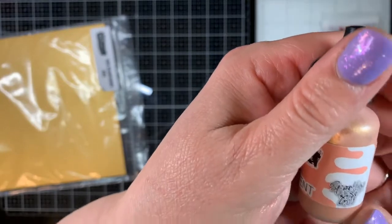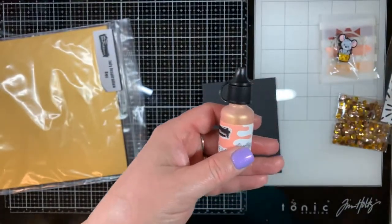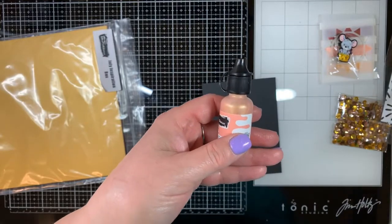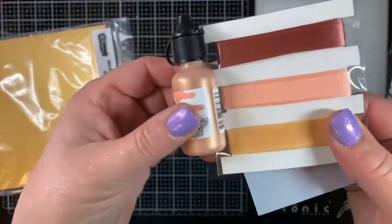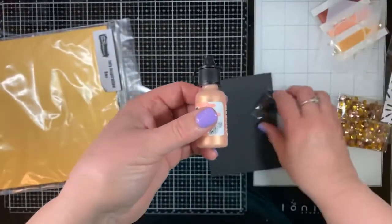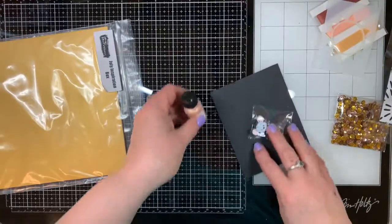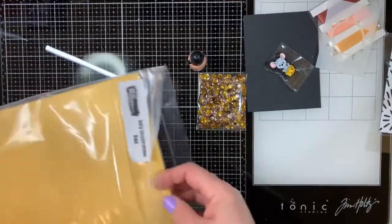It comes in a really convenient bottle. The bottle has a lid that just pops open. What I'm going to do is just apply a few drops to the card panel, but I'm bringing to your attention that the hyper pigment matches exactly the ribbon on the middle of that bobbin. So I thought that was really cool because it matches so well.